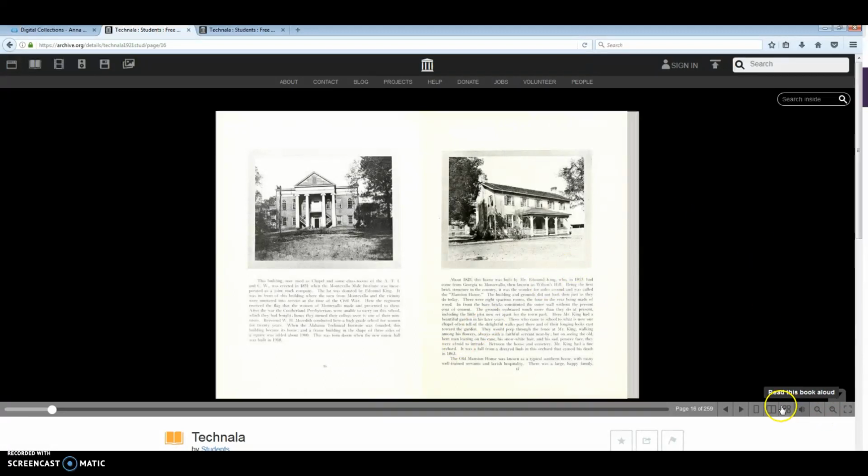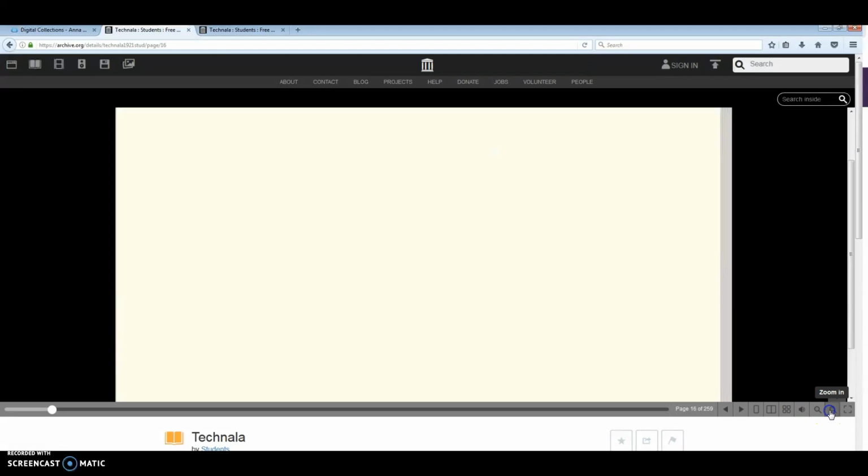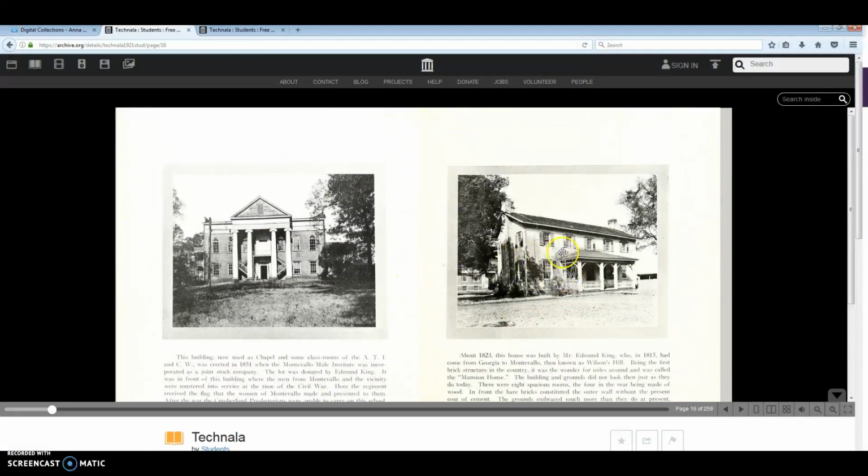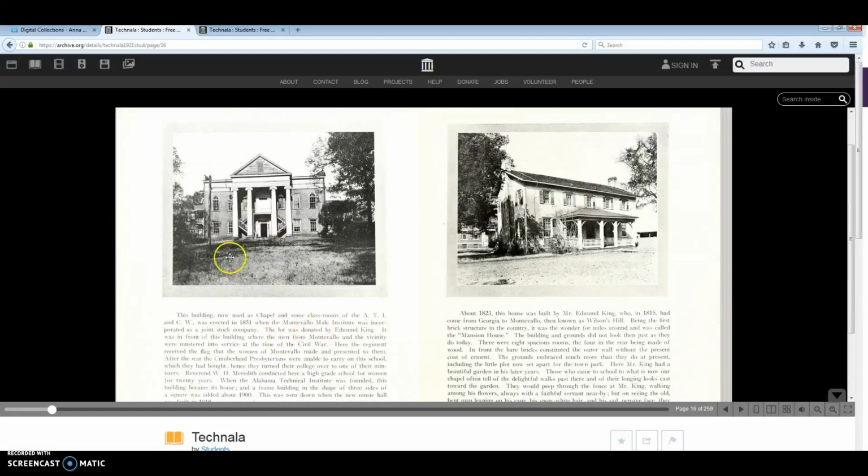One of the things I want to point out as you're doing your research is here on the left-hand side of the page, you'll see Reynolds Hall. But you'll see Reynolds Hall referred to as the chapel. Captain Reynolds did not die until 1920, and it wasn't until just a little after that they named the chapel after Captain Reynolds.